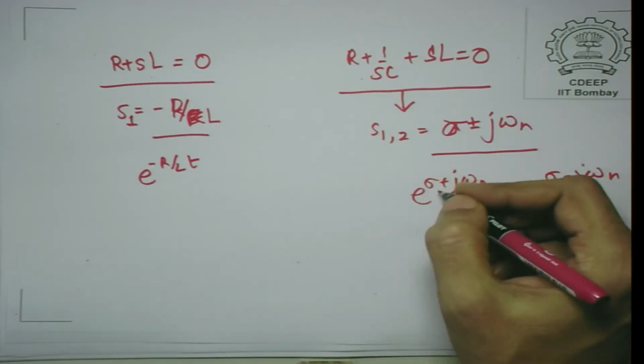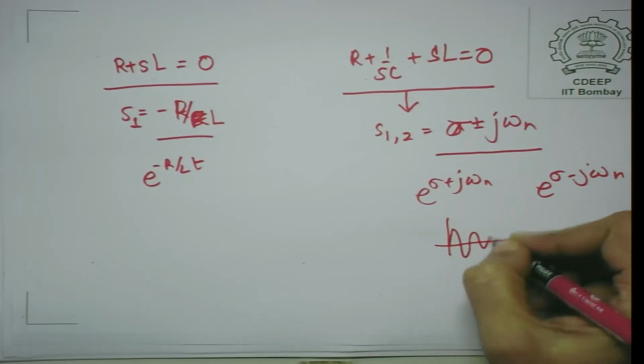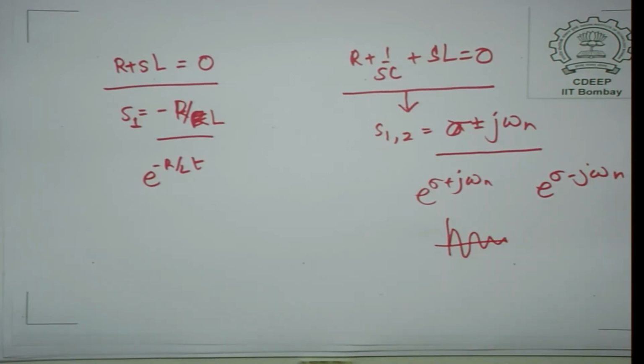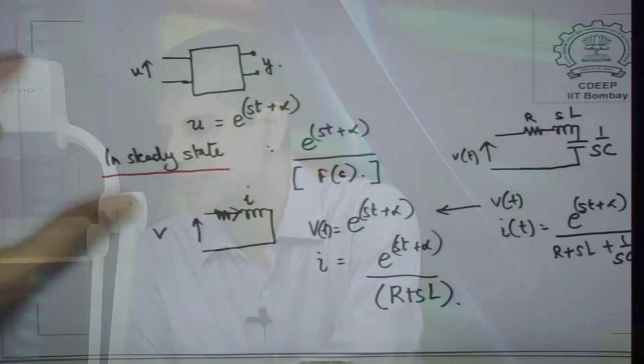If sigma is not too large, then you will have an oscillation like this in the natural response. So, remember one thing: circuits of this kind have a natural response, which, since the resistances are positive, you will find dies out with time. What remains is of course the steady state response, which is given by this.